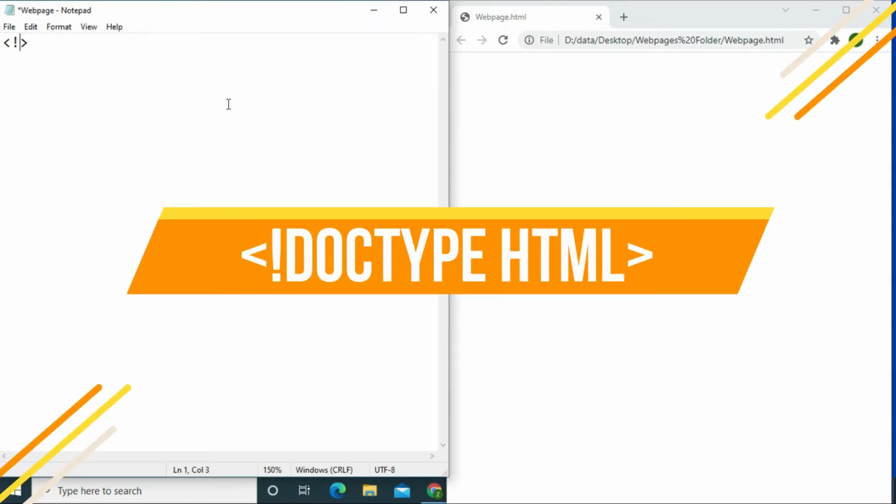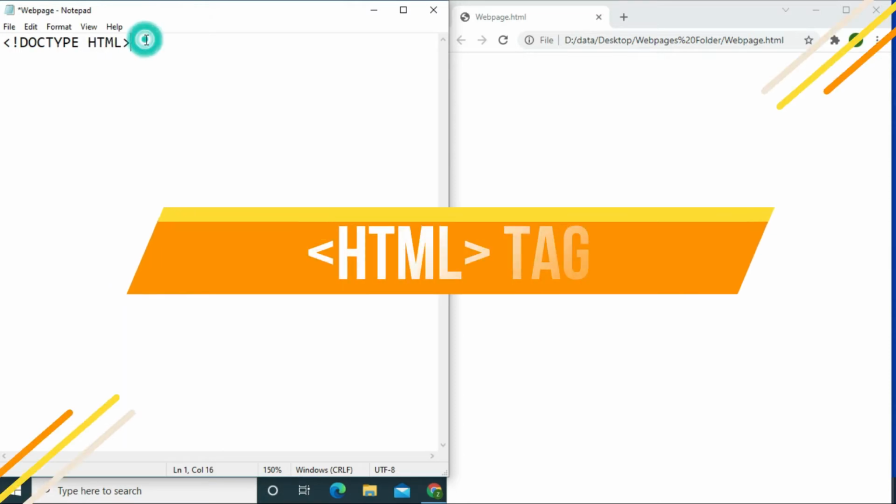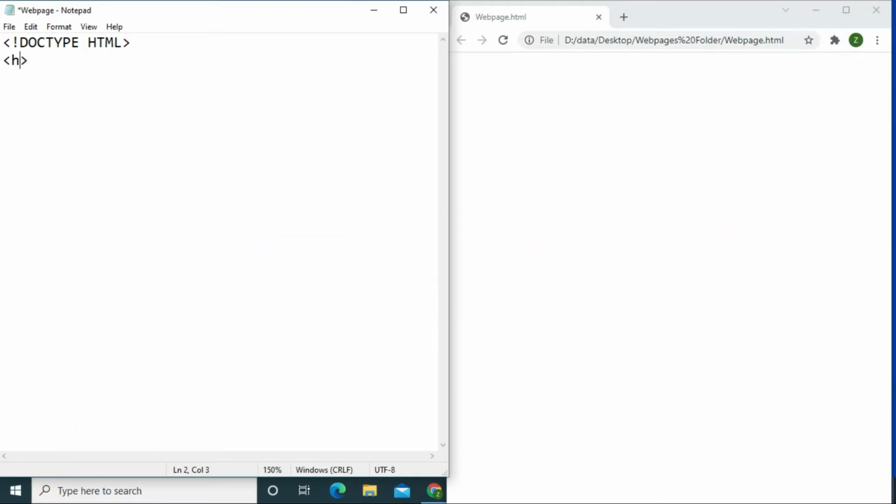First tag which we will write will be the doctype HTML. Doctype HTML tells the web browser that this is an HTML file or an HTML web page. First of all, we'll start off with the doctype HTML, then we'll write the HTML opening and closing tag, and here will be the rest of the web page information which will go in the HTML tags. Everything, the rest of the web page will go in it, all of the content you could say.